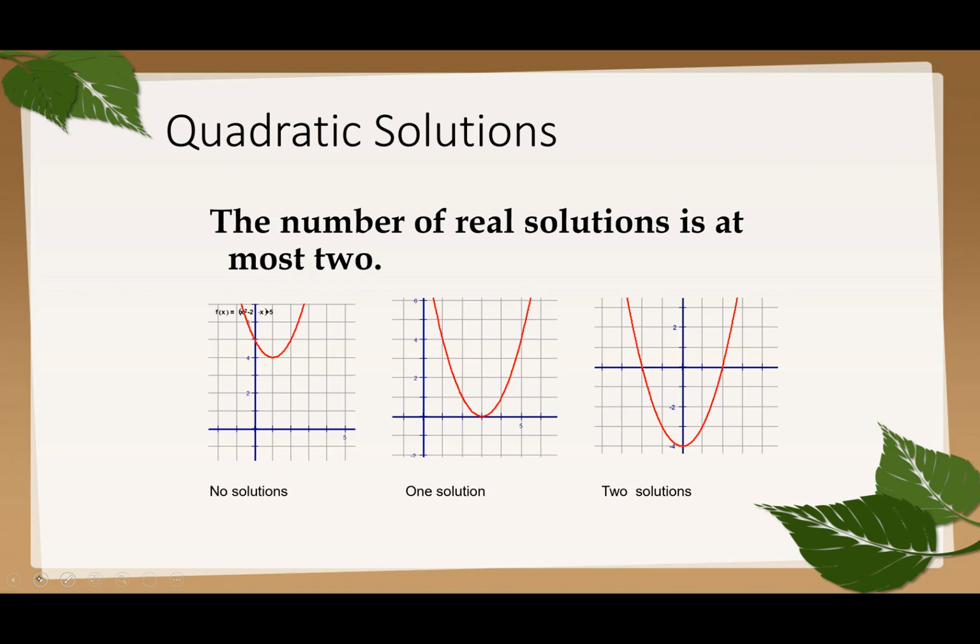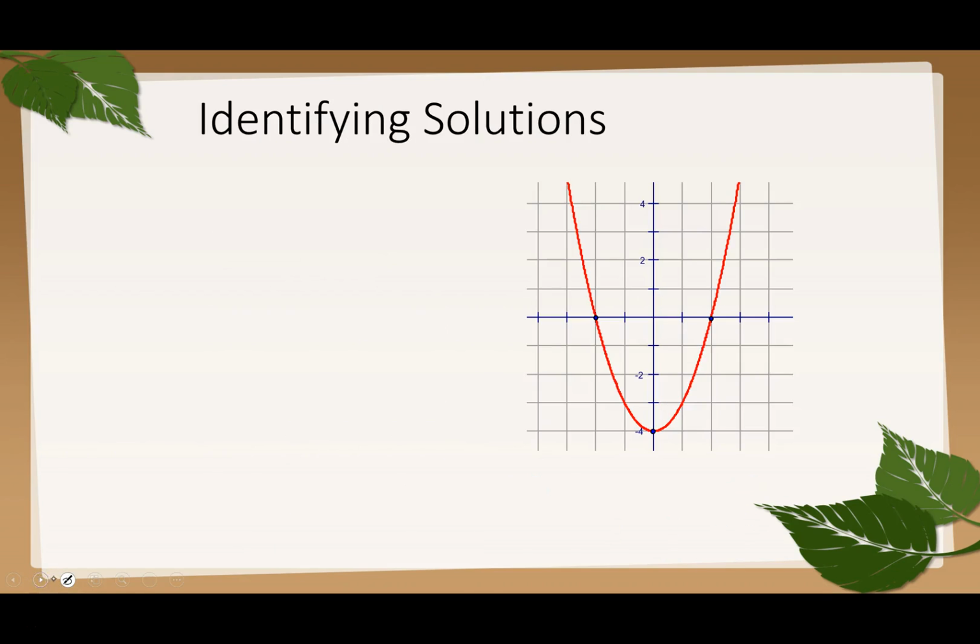How many solutions can we have? Well, we already found that there's a way to have no solutions, and that's when it doesn't cross the x-axis right here. So that would be no solutions. One solution would be when it does touch the x-axis, but it does so only at one point. For example, here would be the solution x equals 3, because it hits here at 3. And then the last solution is the most common, and this is when you have 2 solutions because it's crossing 2 places on the x-axis. In this case, you'd have an answer of x equals -2 and x equals 2. So those are the 3 possibilities.